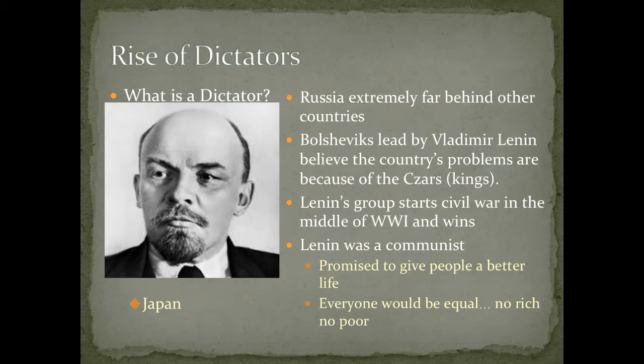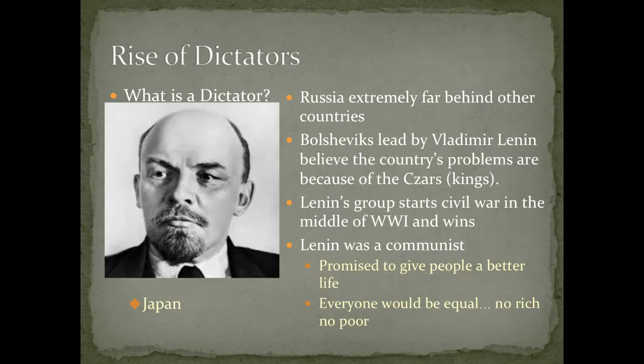And Lenin and this Bolshevik group are going to start a civil war in the middle of World War I, the middle of the largest war the world has ever seen. Lenin and the Bolsheviks believe, let's start a war in the middle of our own country. Sounds like a great idea. Well, actually it is, because Lenin and the boys are going to win. They're going to overthrow the monarchy, overthrow the czars, and establish a new government.